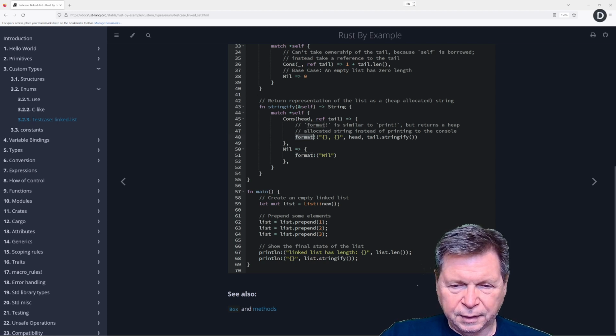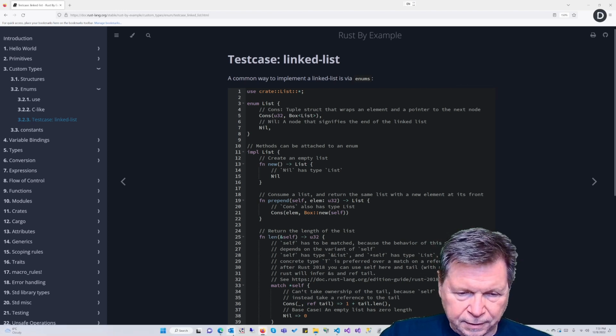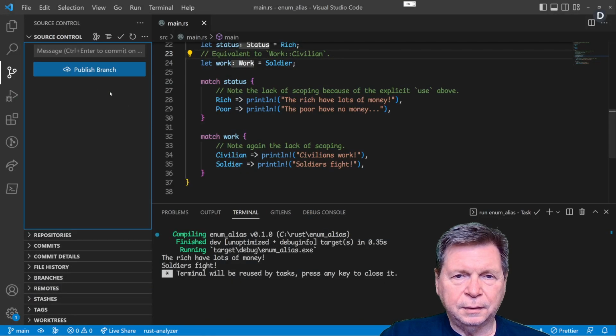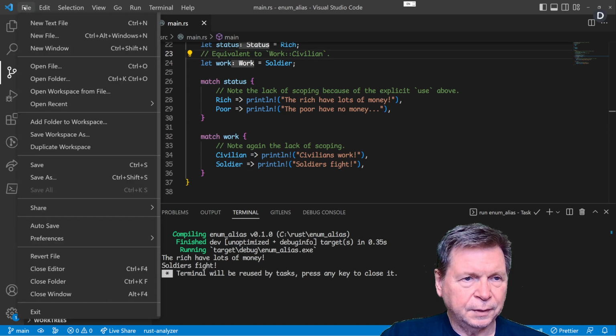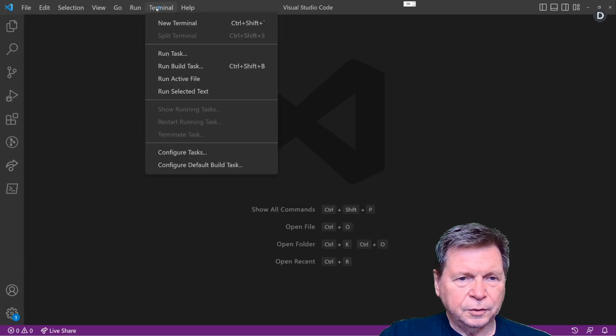Then linked list has length. Okay, all right, cool. So let's do this linked list thing here. Copy this. All right. So enum alias. All right, so we're gonna close this. Close folder. Terminal.